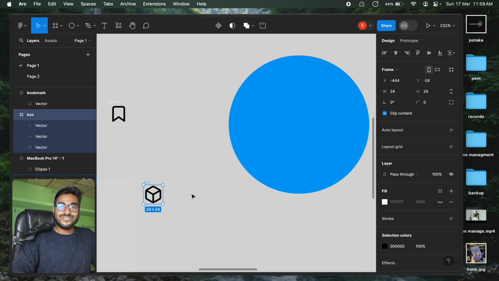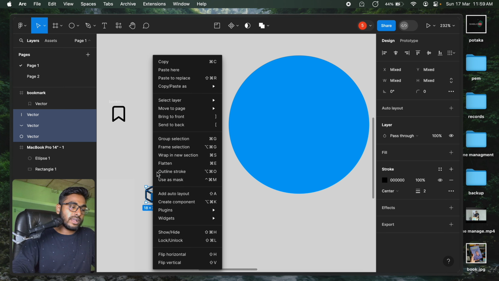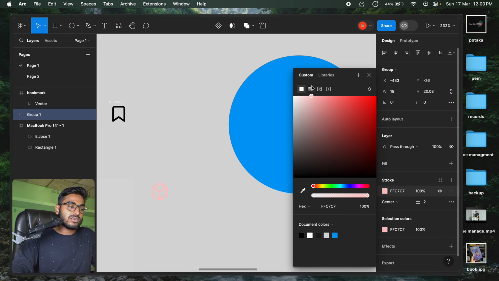If you want to get rid of this kind of situation, just do one thing. Right click and ungroup. Now again click on group selection. Now you are allowed to just move your purse like this, and we are allowed to change the colors the way we like. It's up to us.